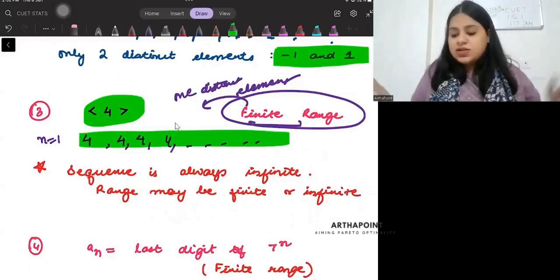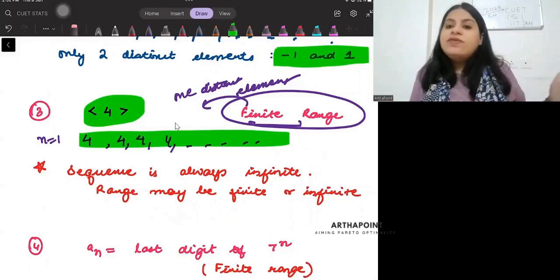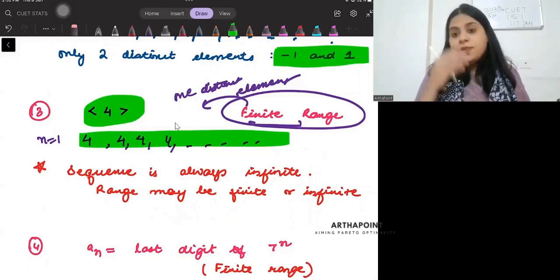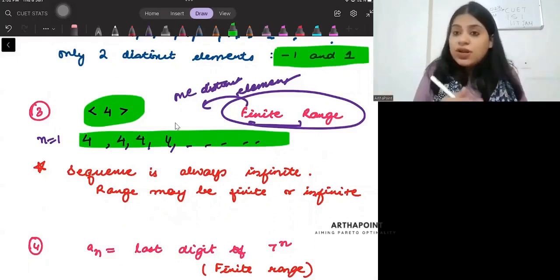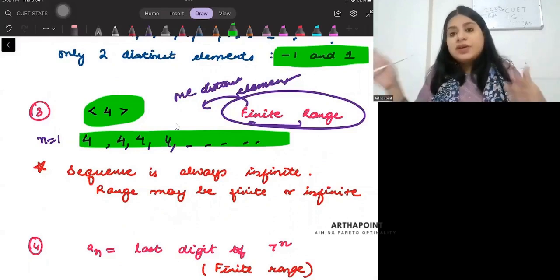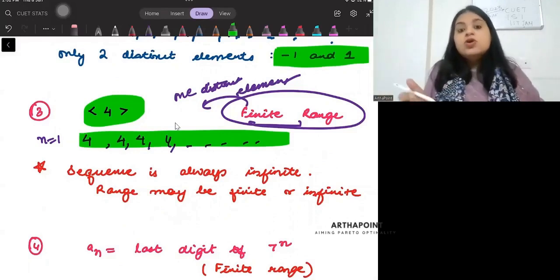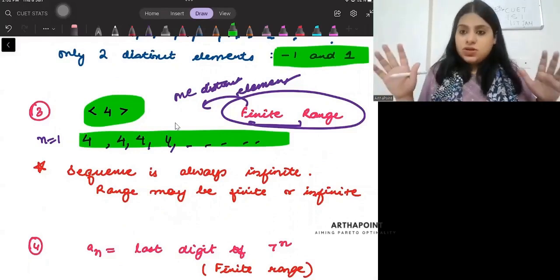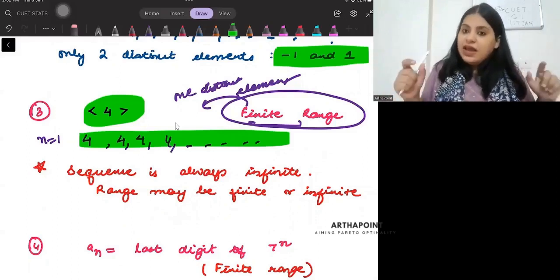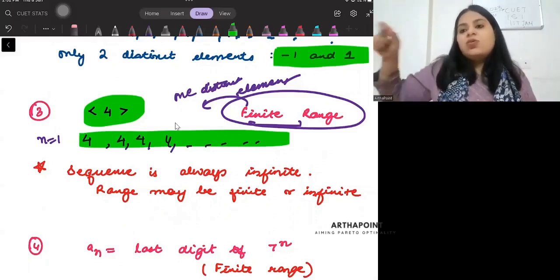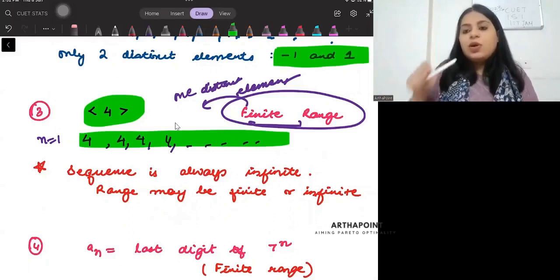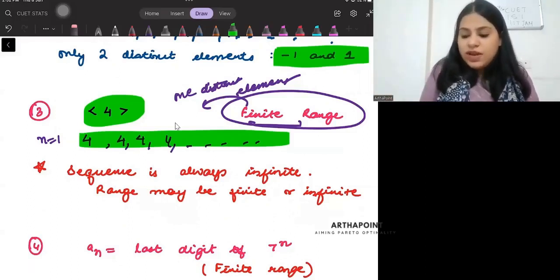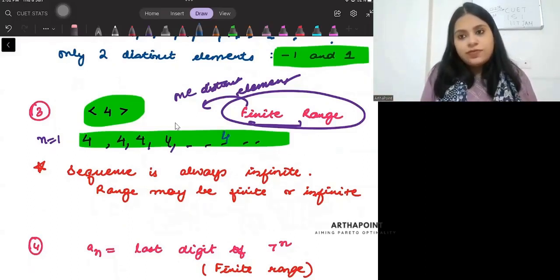Sequence is infinite. For n equal to 100 another number will come. For n equal to 101 you will get one more number. For n equal to 102 you will get one more number. So sequence is infinite. For every n you have an element. For n equal to 1 you have an element. N equal to 10 you have an element. So even when I put n equal to 10 here I will get 4.